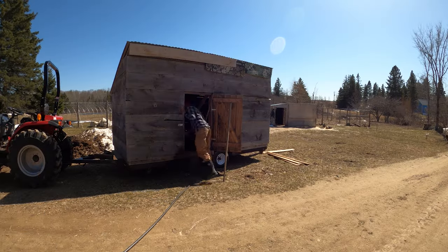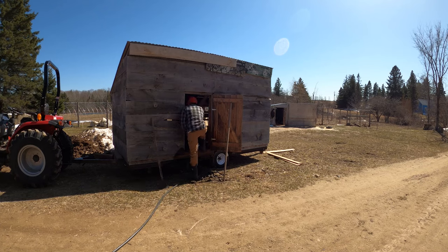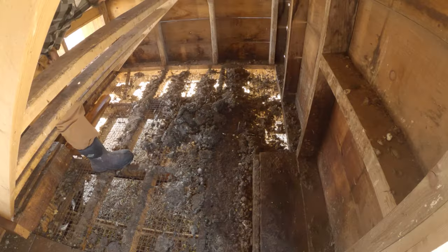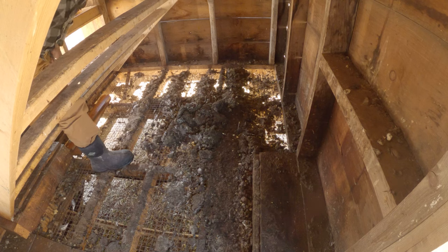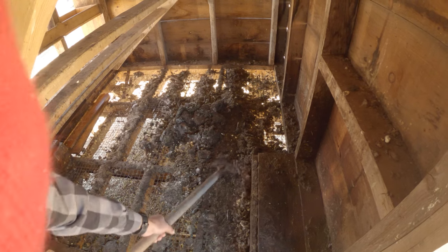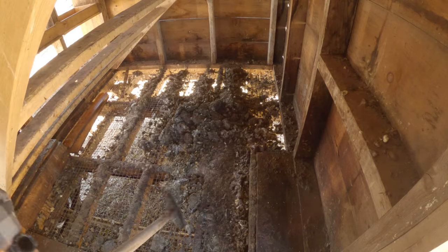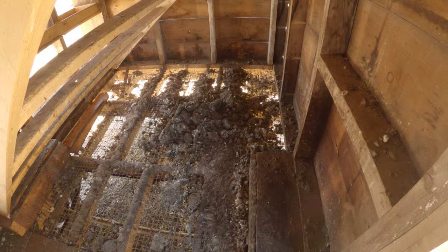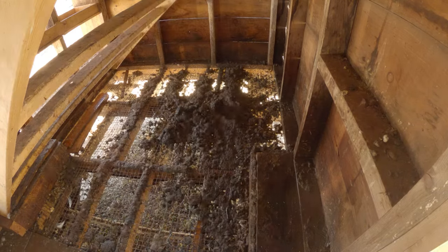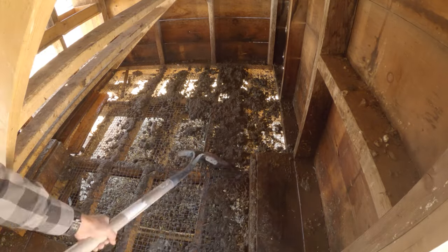I'm here inside the chicken trailer and I tried to clean this manure — it was a little thick. But I've been using hot water so I think it will be easier now. I need to go get a different shovel to try to clean better. I'll be right back in a minute — just enjoy the view. More hot water. It's a little better now.